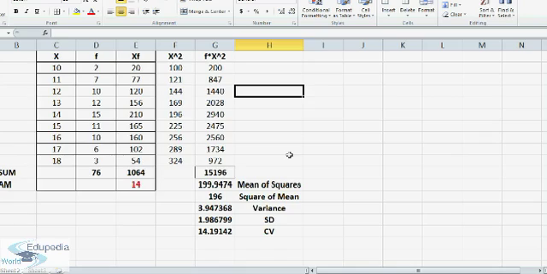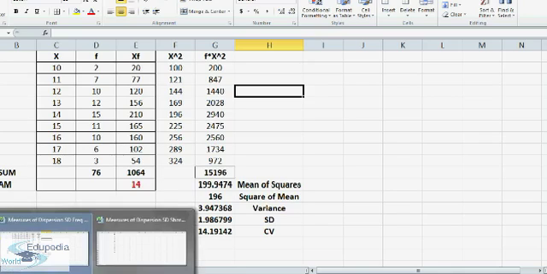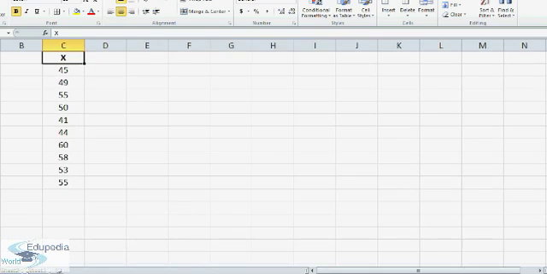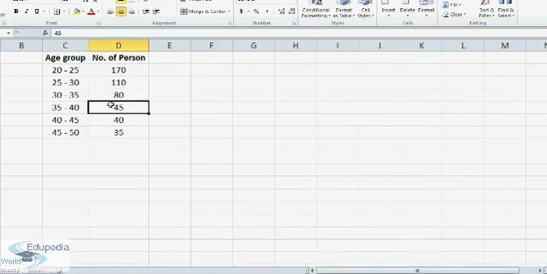What if we have a frequency table with class intervals, that is, a grouped frequency table? It's again the same, but in case you want to practice, you can take up a question and work it out. Here we have a question where you have the age classified into 6 groups and the number of persons in each of these groups mentioned. The working is again the same.